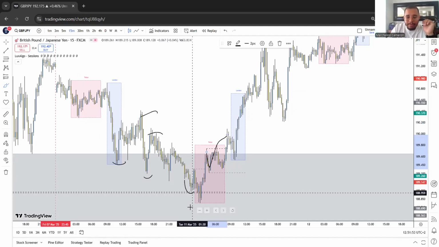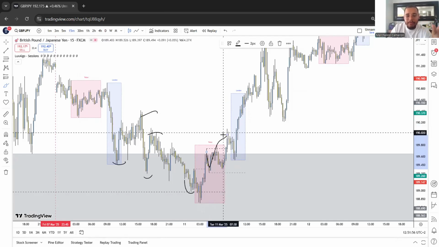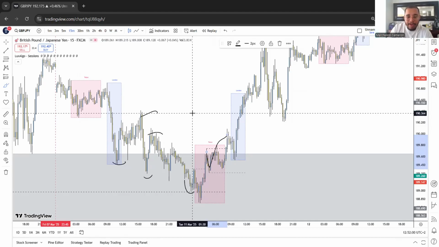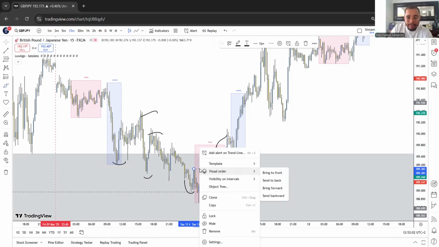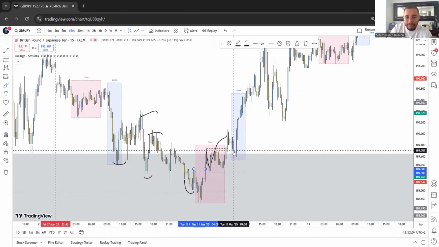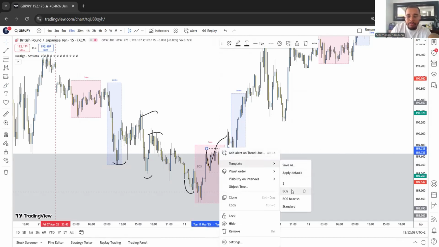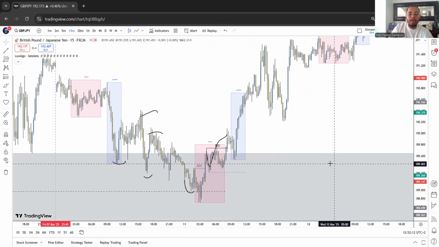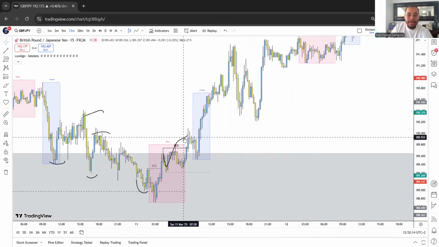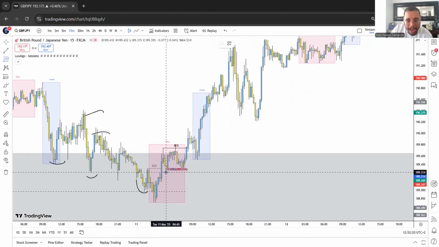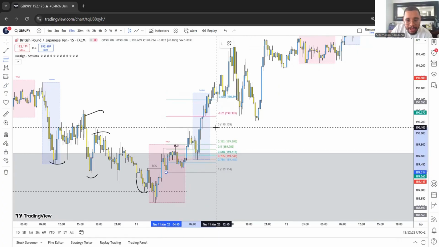So now what you can see is we have an impulse in Asia, right, into pre-London. We have structure being formed. We have multiple breaks of structure. So here's our first break of structure to the upside. We have our second break of structure to the upside. And now what we can do is we can actually anticipate that price action will continue to the upside. What is our entry? Our entry is a 61.8 fib. So let me pull it from our most recent structural higher low to our most recent structural higher high.